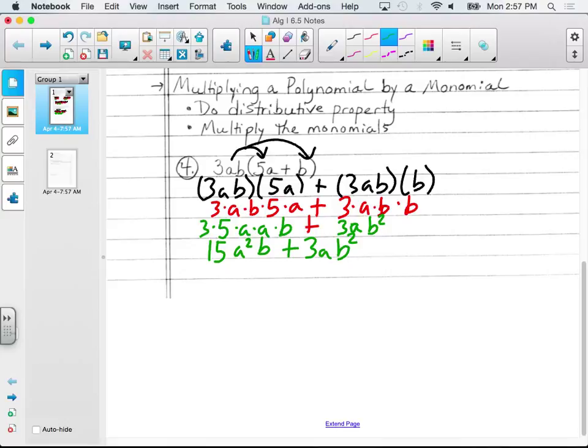For terms to be like terms that have variable parts, what has to be true about their variable parts? They have to match exactly, they have to have the same exponent. The a has an exponent of 2 in the first term, but in the second term, the a has an exponent of 1. Do they match? Are they like terms? Can we put them together then? No, this is as good as it gets.